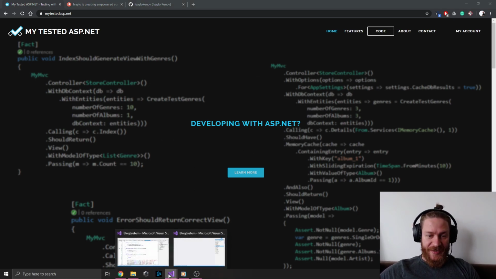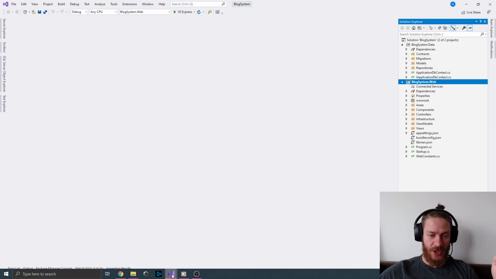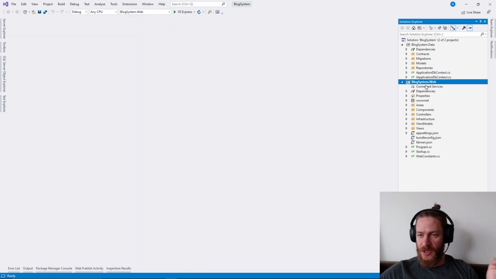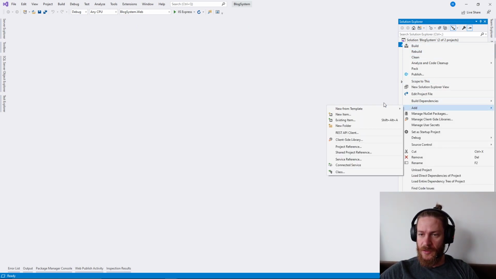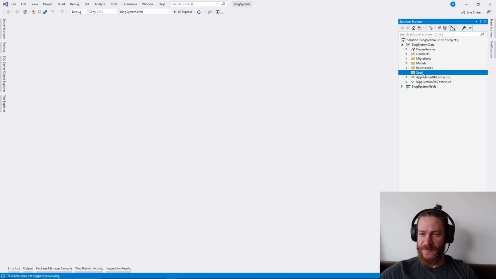Okay, so let's start. First things first, we reached the point where we need to transfer the data settings. So what I'm going to do is add a folder, seeds or seeders.